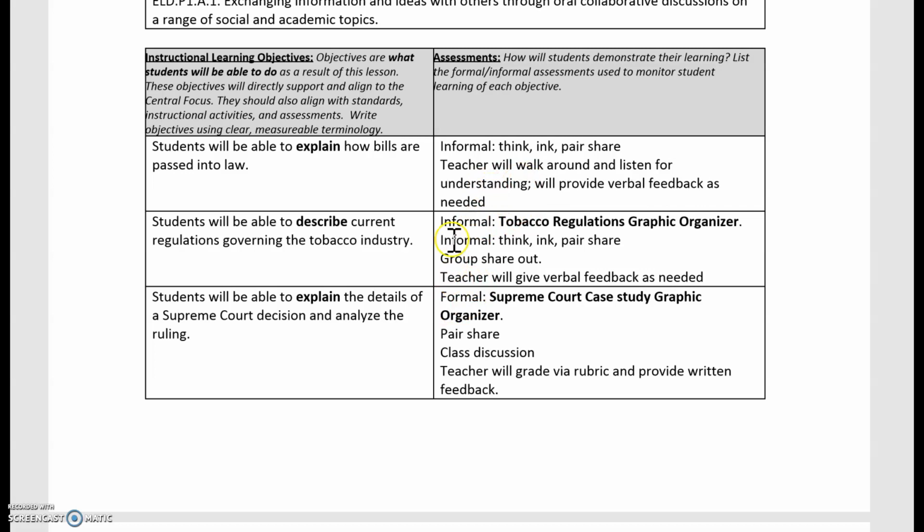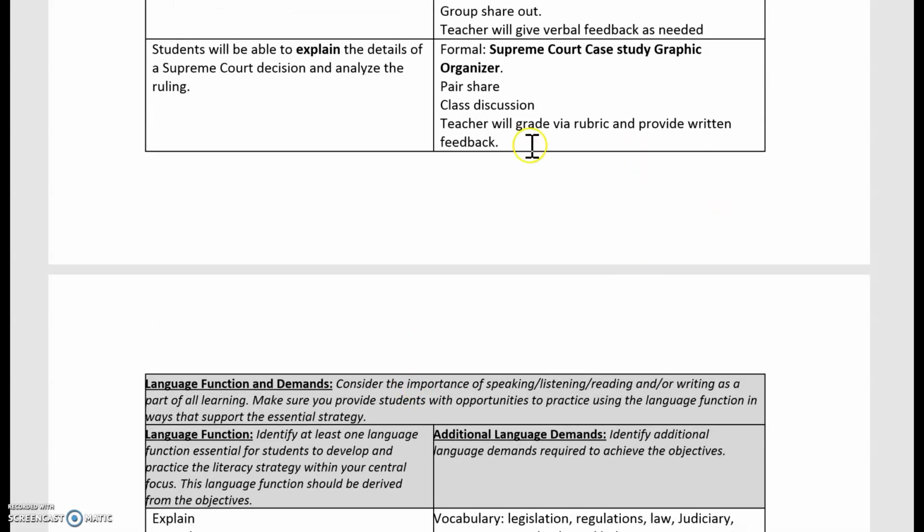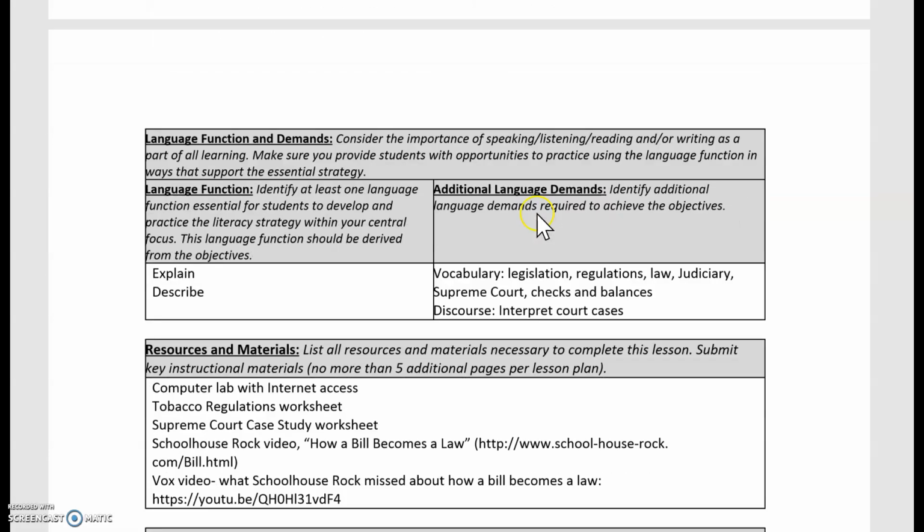So teacher will walk around, teacher will give verbal feedback. And then the last one, we have a formal assessment where they're going to have some work they need to do studying court cases and writing that information down and being graded on that by a rubric. That's got to be put in there.